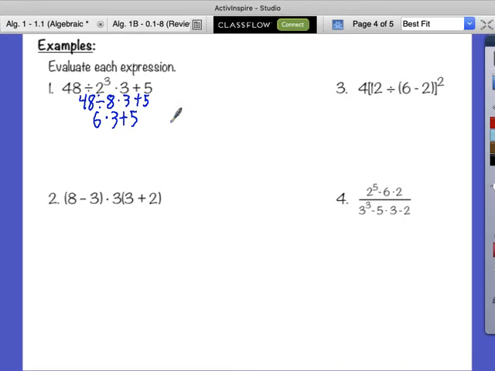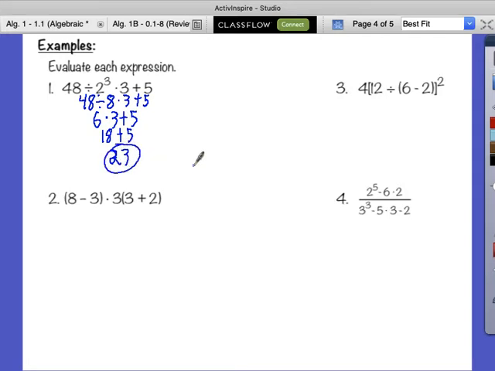Now, what would we do next here? What are you thinking, Isaac? Multiply. 6 times 3, and we get what? 24. Not quite. That's 6 times 4. So 6 less than 24 is? 18. Very good. So you do 6 less, you get 18. So now we have 18 plus 5, and we're down to this final operation. What is 18 plus 5 here, Ava? 23. So 23 would be our answer.